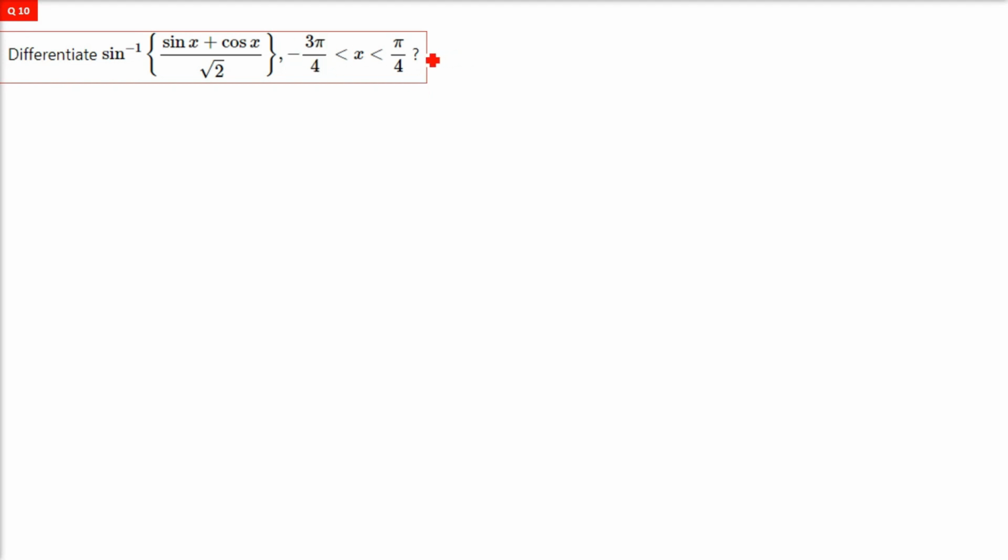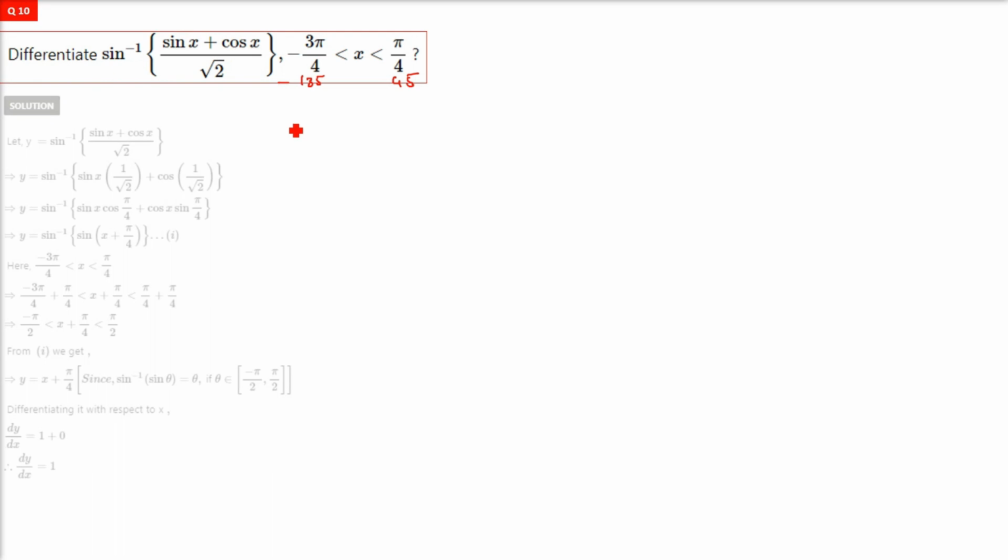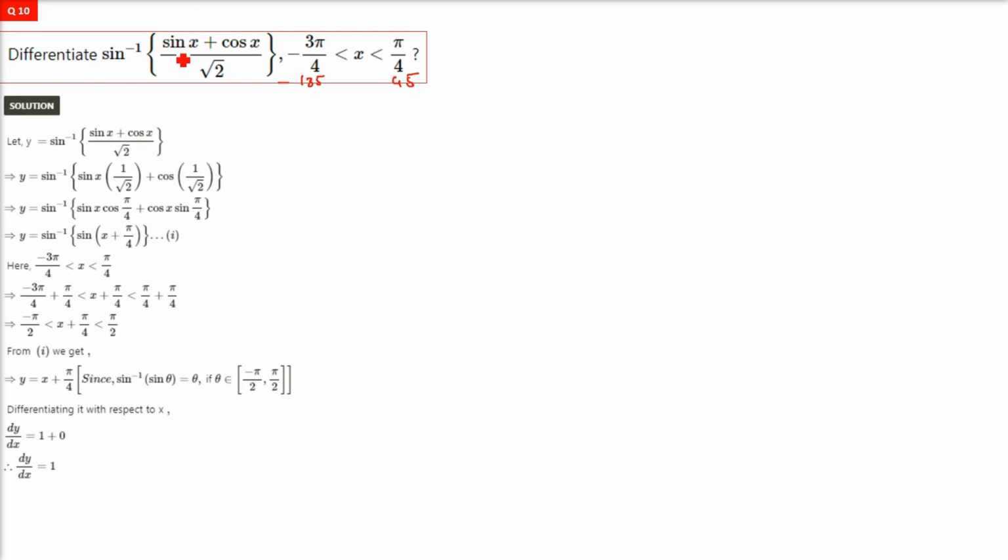So this sin x plus cos x by root 2, what do we do? 1 by root 2 is sin and cos 45 degree. The basic point here is, this is 1 by root 2, 1 by root 2, if you take with sine x and cos x, because it is in the denominator, you can take separately. This is 1 by root 2 sine x, and then we have cos x 1 by root 2.